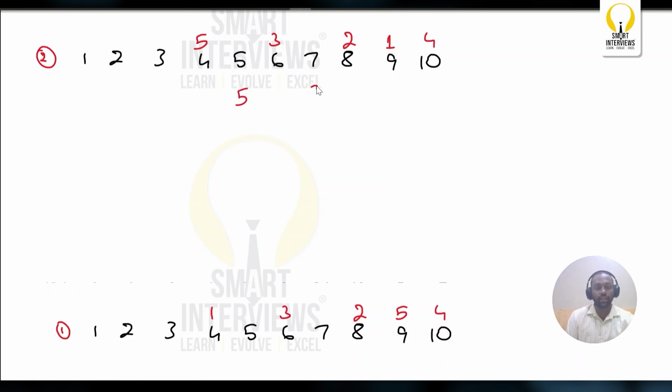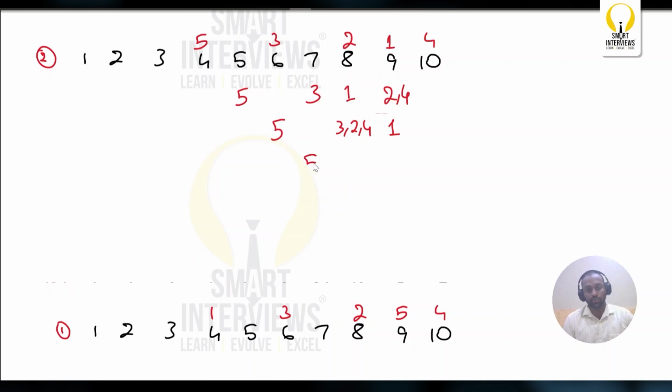5 moves to the right, 3 moves to right, 2 moves to right. 1, where will it move? Other than 1, the smallest numbered frog is 2. So 1 moves towards 2, that is to the left, and 4 moves to the left. So 4 groups along with 2. Now one more step ahead, 5, then 3, then 2 and 4 will move to the right, because 1 is over left. That is, along with 3, we also get 2 and 4, and 1 moves to the right because it has to go towards 2.